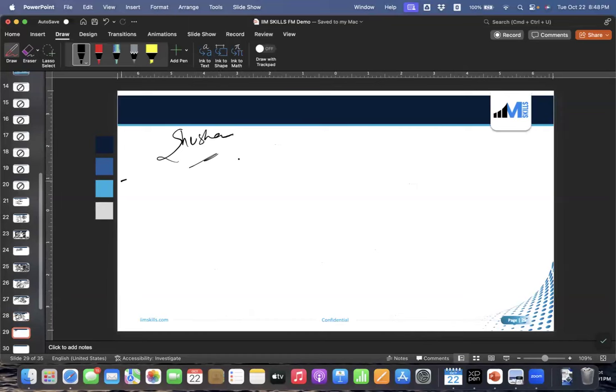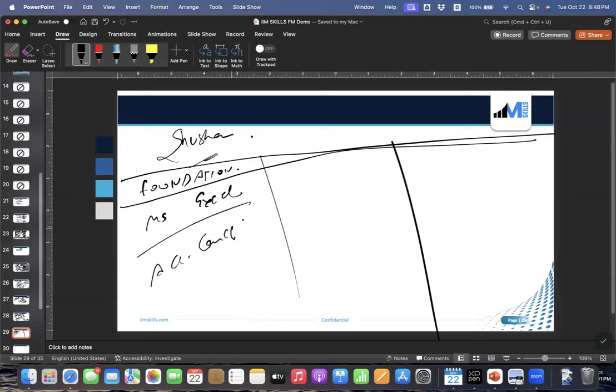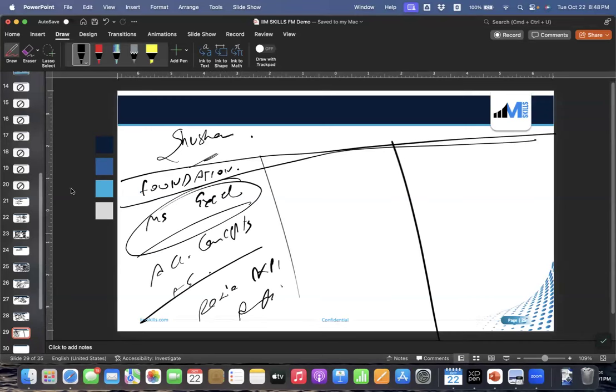So Shubham and everyone, the course is divided into three parts. It's basically going to be a journey. One is going to be your foundation, wherein you will go through the concepts of MS Excel, basic to advanced. Then you will be going through the accounting concepts, financial statements, and ratio KPI analysis. This will help you build an understanding of the tool that you will use for building financial models and of the data that you are going to use for financial modeling.